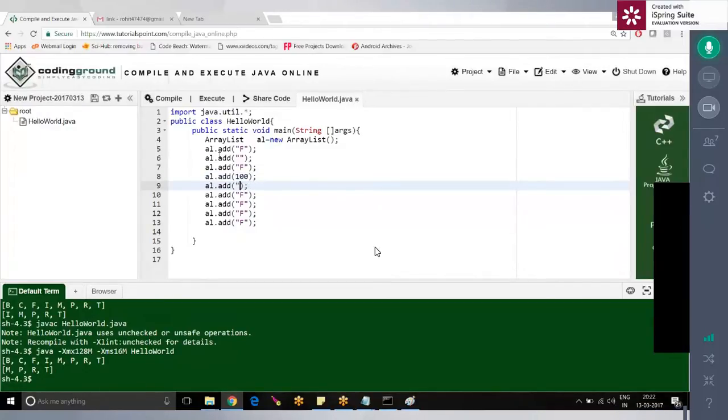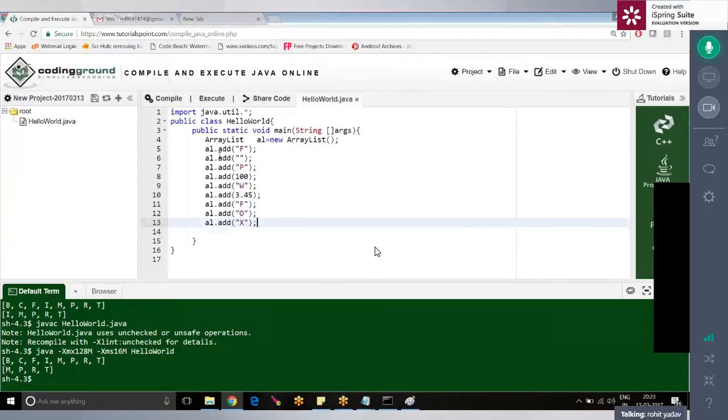I'll just say, yeah, here it is P. W. Duplicate value, and after the duplicate value O is there, and after that O, X is also there.